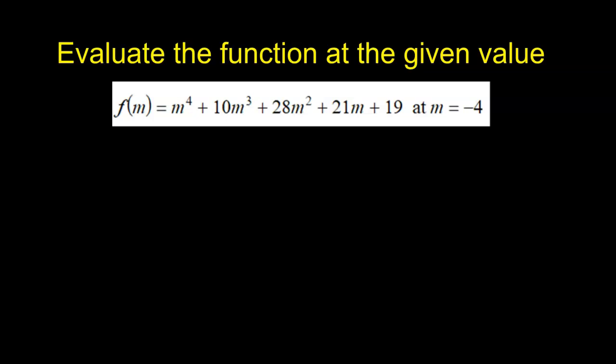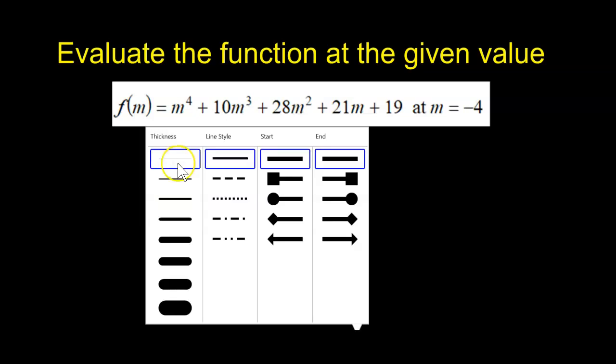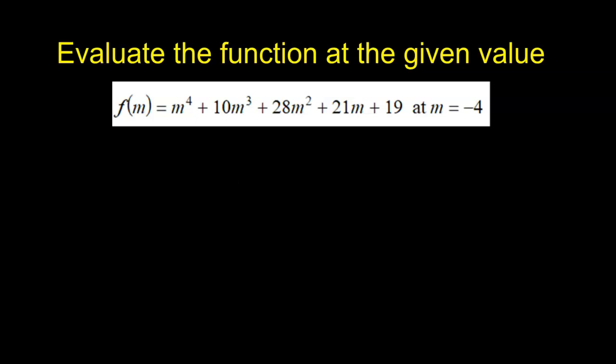So evaluating functions, you guys should recall this. This is just plugging stuff in. The way that we have always evaluated functions is they're going to give you a function, this is in standard form, and to evaluate it at a certain value. So basically, they're just asking you to plug this in and see what you get. So the way it would look is we would do, instead of f of m, we're going to do f of -4. And then everywhere that we see an m, we're going to put a -4 in its place.